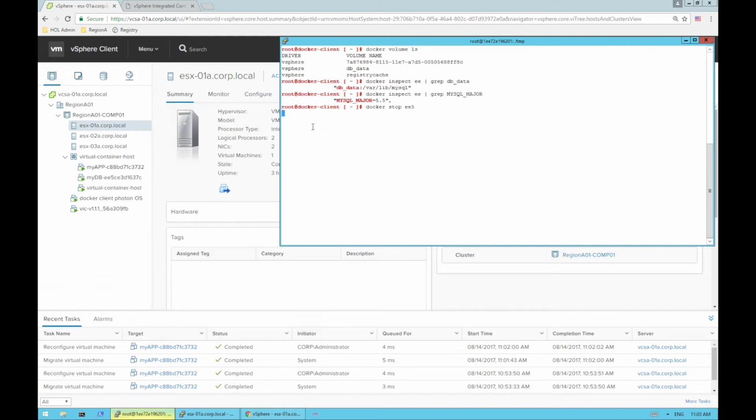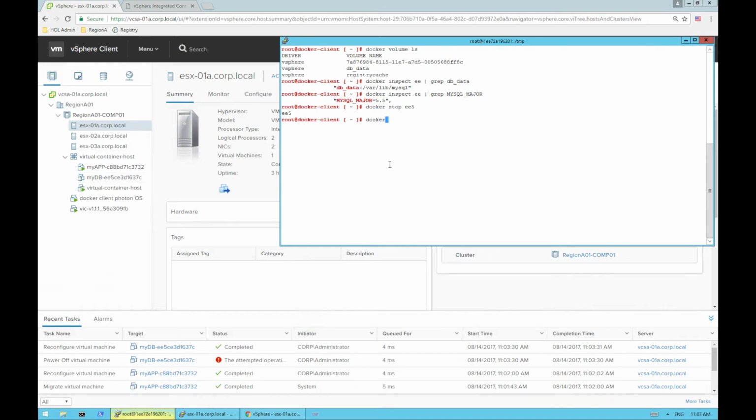In vCenter, we will see the container VM stopped as well. Give it a second to run. It might be here. As you can see, it has been stopped.